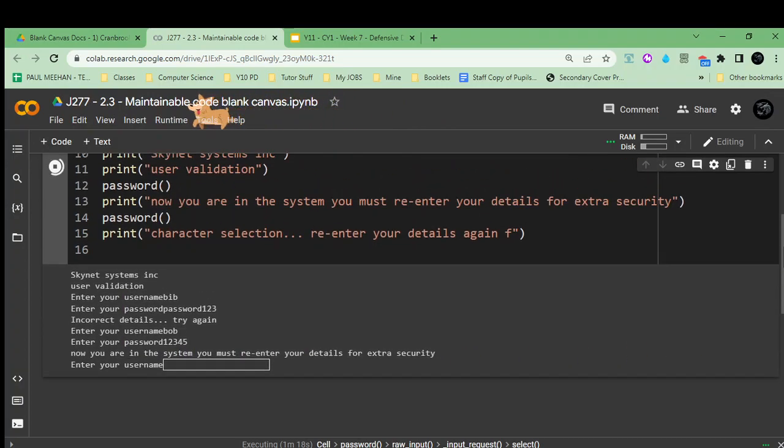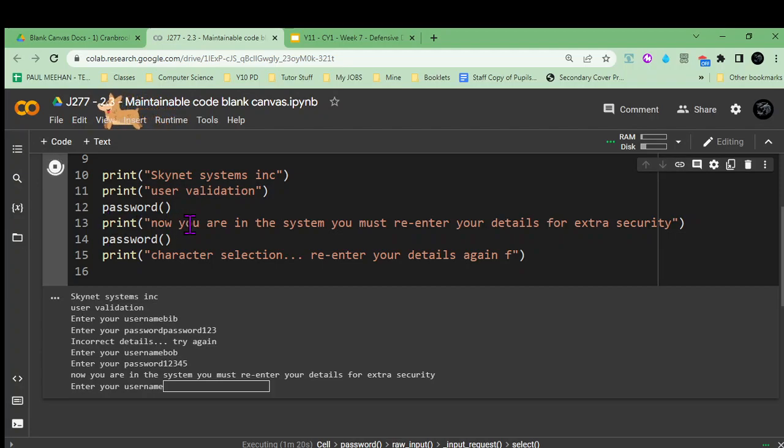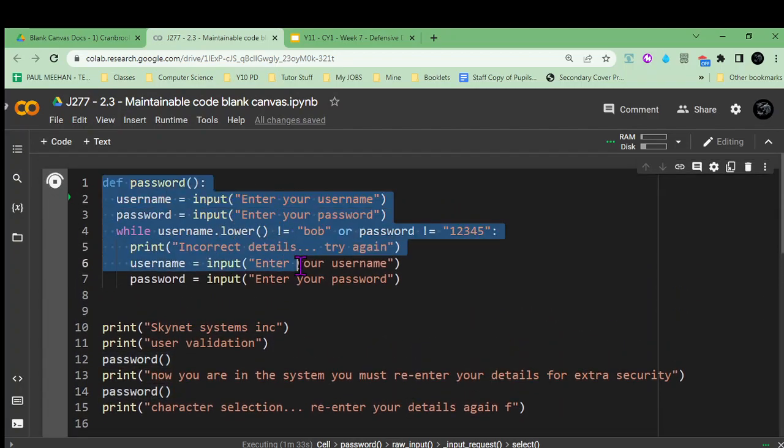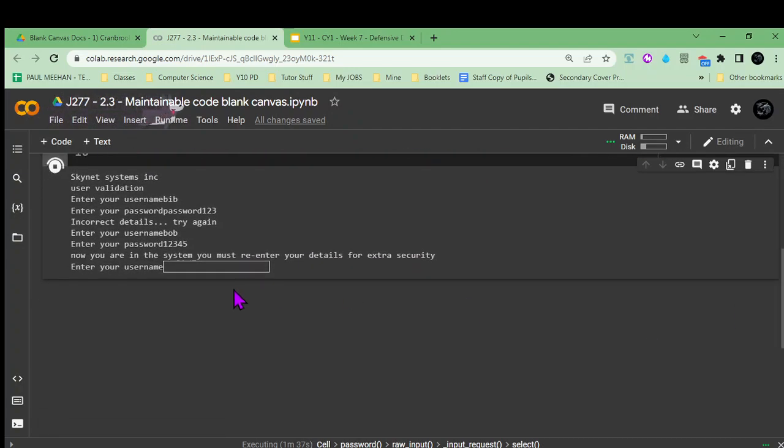So we're on this line now. And obviously, the next line after is calling this password subprogram again, this procedure I've written at the top. And so we're reusing that again to ask for the username and password and check it's correct.